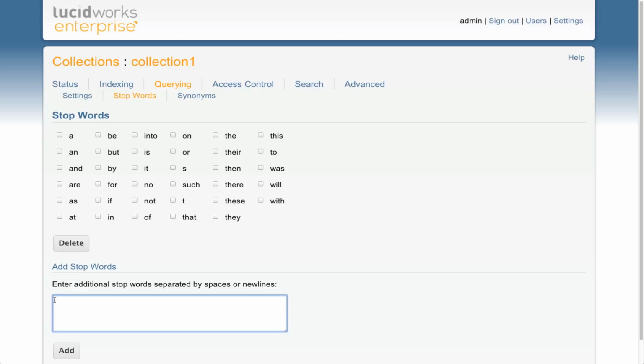We're going to search our collection for the terms Lucene and Solar and see what the results look like. We're then going to make Solar a stopword and check again. It's a best practice for search managers to check search results both before and after defining stopwords. So let's see what these two terms retrieve in our collection. I'll switch to the Search tab.